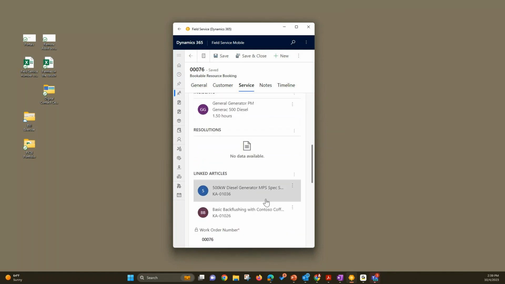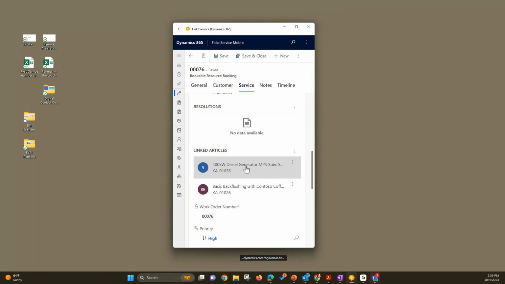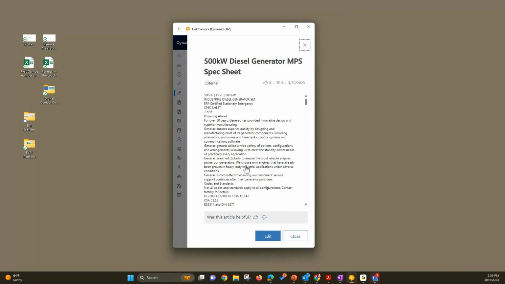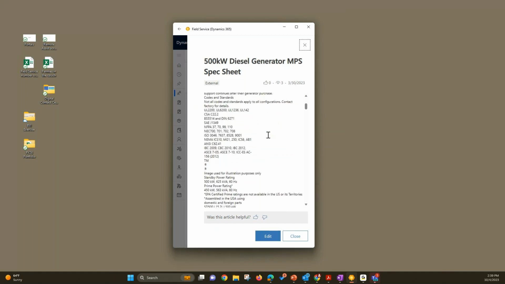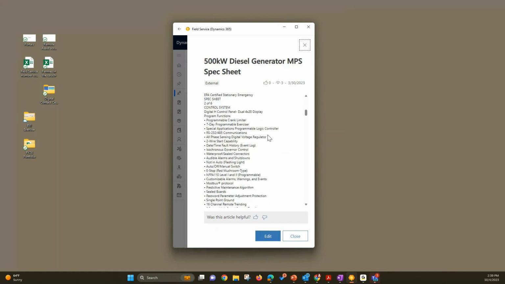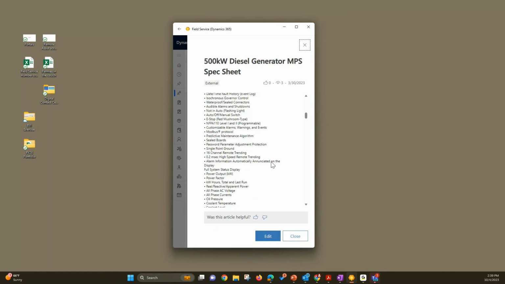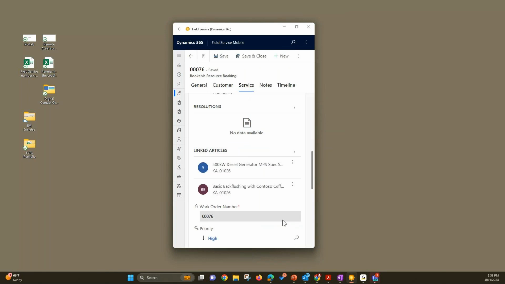All the way down to documents. So notice I have a linked document, which is the spec sheet for this generator that we've gone to work on. So this knowledge management solution, document management capability, is built into the system, and it's available to be used by the technician tied to work orders that they're going to go do. And then there are even AI and machine learning components operating in the background around this knowledge corpus, I'll call it, where I can train it by a simple thumbs up, yes or no, the article was helpful. And now I've trained the engine.